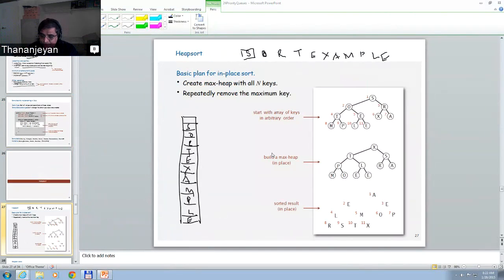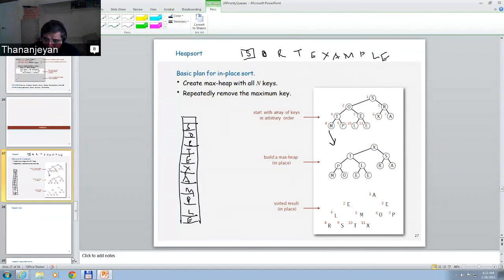So what you can do is make a heap out of this array without using extra space, by starting from somewhere, like the middle element, and then building a heap going backwards. Like in this case, let's say you want to take this and make an in-place heap like this, without having an extra array. You can start off with the E. I think the next slide has it. Start with the middle element.